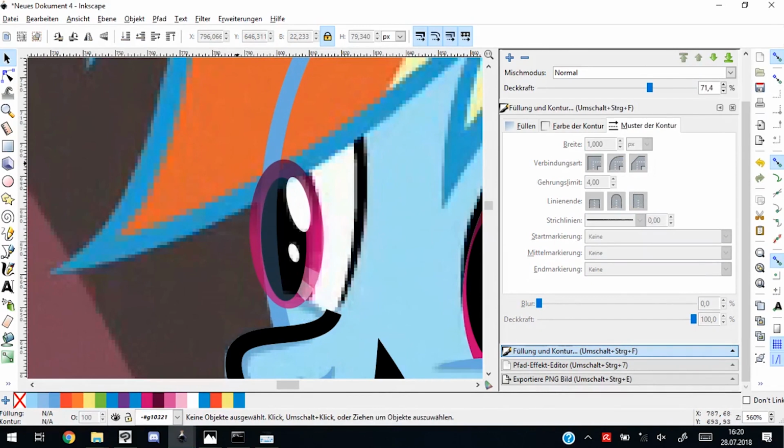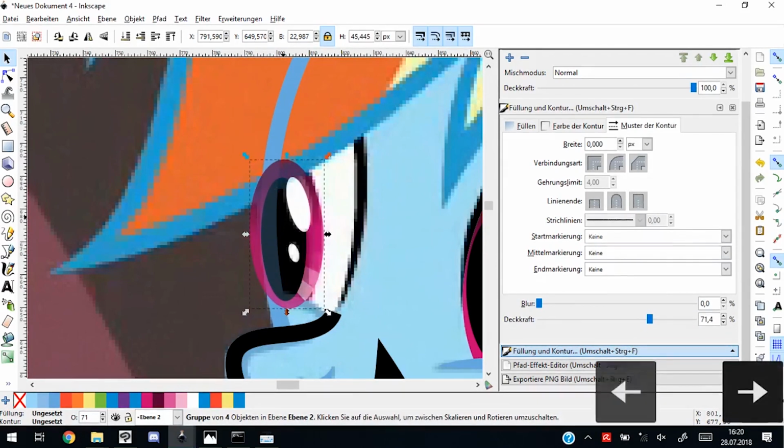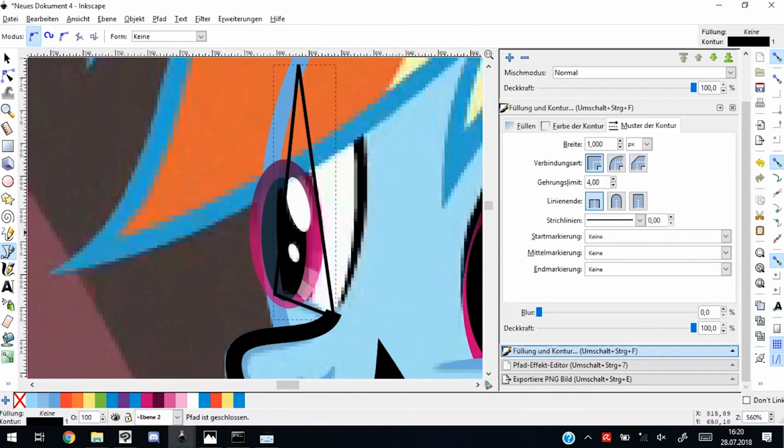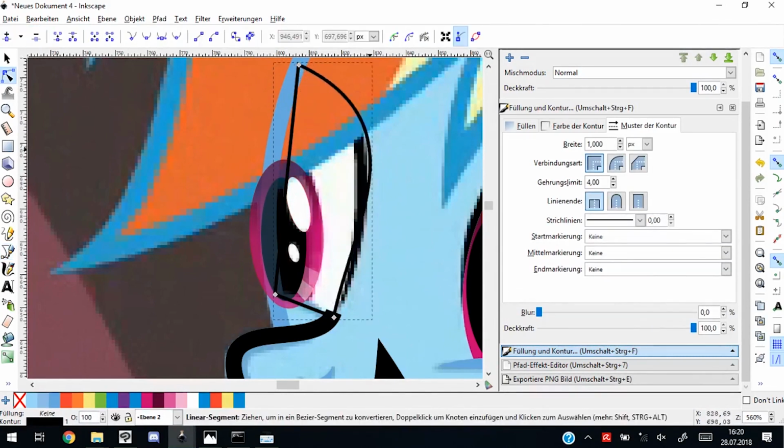Like this, if you are in the group, you see I'm in the group of these objects of the eye. I double click on it and I'm out. If I move it a bit, you see this selection. And now you can make the triangle, like here.